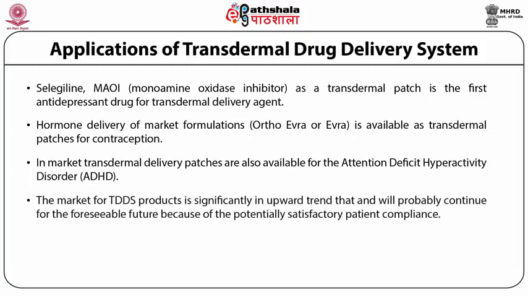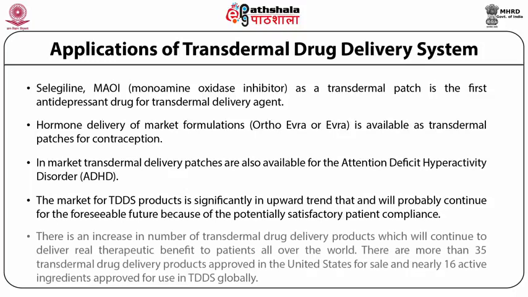The market of transdermal drug delivery system is significantly in an upward trend and will probably continue for the foreseeable future because of the potentially satisfactory patient compliance. There is a continued increase in the number of transdermal drug delivery products which will continue to deliver real therapeutic benefit to patients all over the world. There are more than 35 transdermal drug delivery products approved in the United States for sale and nearly 16 active ingredients approved for use in transdermal drug delivery globally.